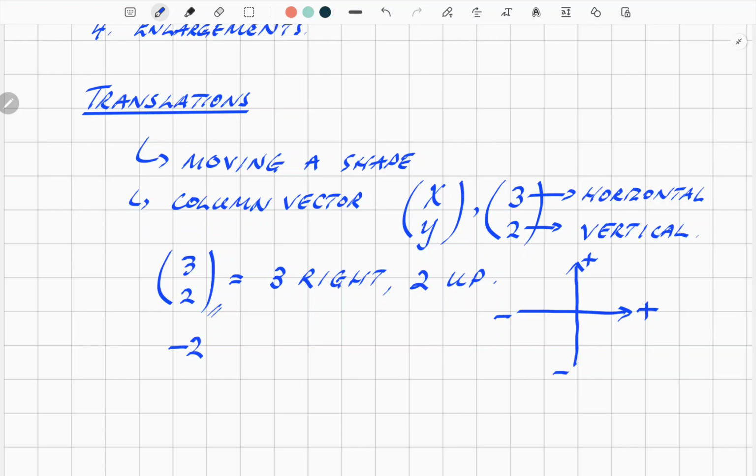Okay, so if we had, for example, -2, all right, and -1, that one there, any idea what that's going to look like? Which direction do you move it in? It's 2 to the left and 1 down. Excellent. Oops. You know what? I keep pressing the erase button. 2 left, 1 down. It literally is as simple as that.